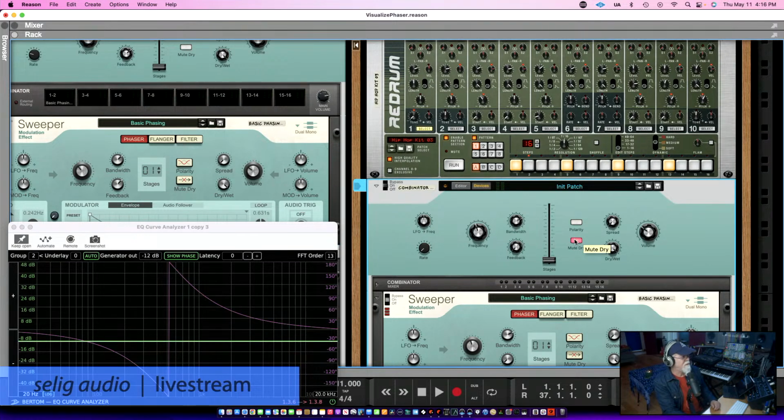We can mute the dry, and now you see the phase is still being shifted, but we don't hear it because we're not combining it back with the original, so we don't have the interference. The phase shift alone, some claim to hear it, a very few claim to hear it. Most admit that phase and absolute polarity is very difficult, if not impossible, to hear.